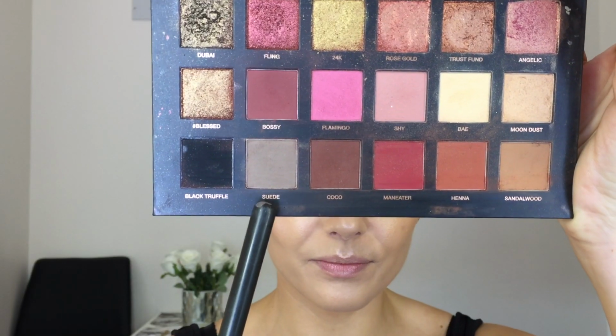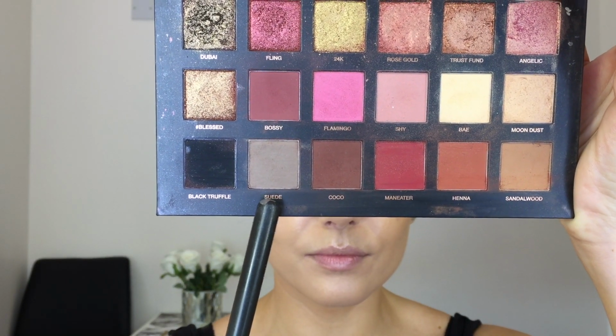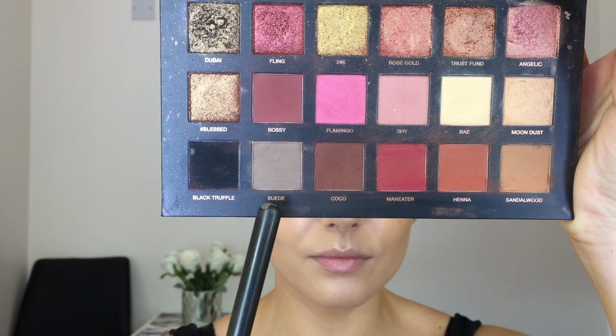Once I have the base ready for my eyeshadows, I'm taking my Huda Beauty Rose Gold palette and the color Suede. I'm just going to use the MAC 224 blending brush. I'm going to apply the Suede color directly into my crease, and I will repeat this step a few times until I'm happy with how the color looks.